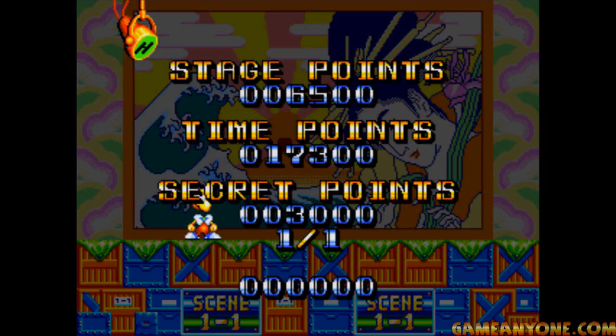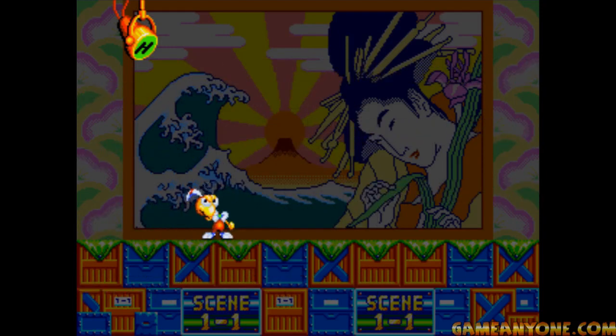And that is going to do it for Scene 1-1. And we get some interesting little point values here. You may or may not have heard, I think I was talking over, but we actually got a secret bonus point in that level, and that's where that secret points comes down at the bottom. The secret point in this level is just by defeating the big robot at the beginning.